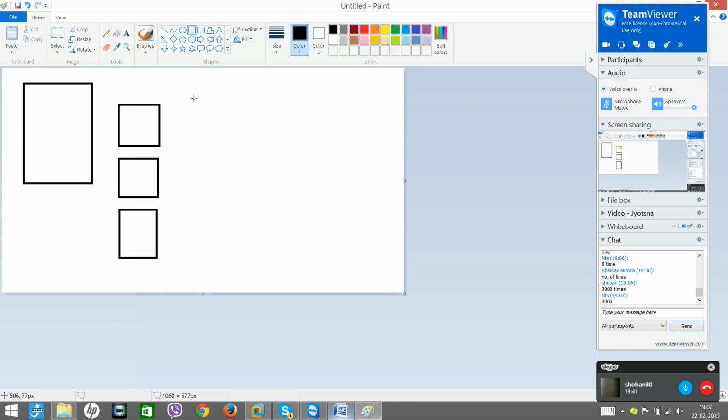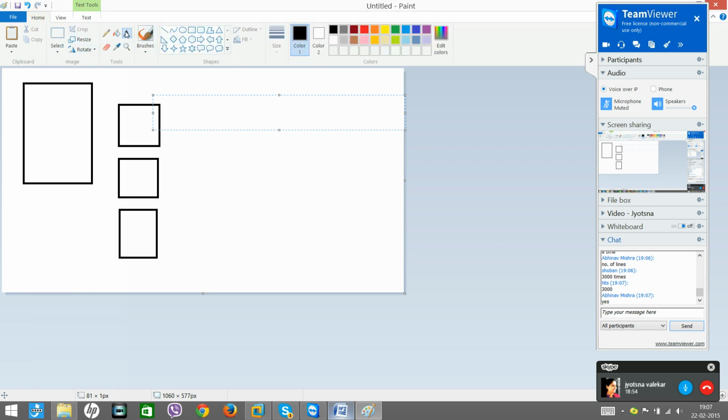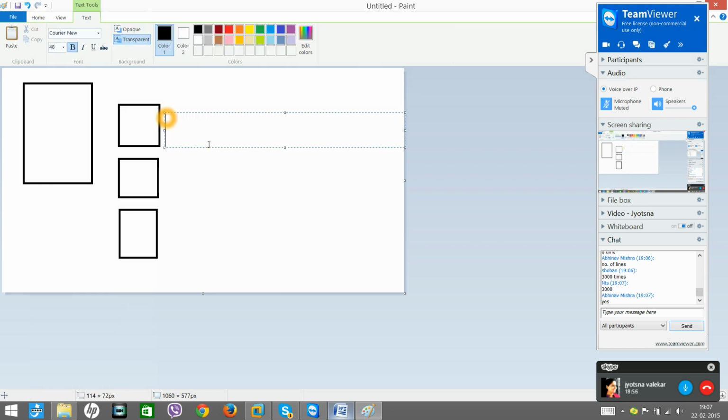Now each block will be executed in a map slot. Block 1 will be executed here, block 2 will be executed here, block 3 will be executed here.